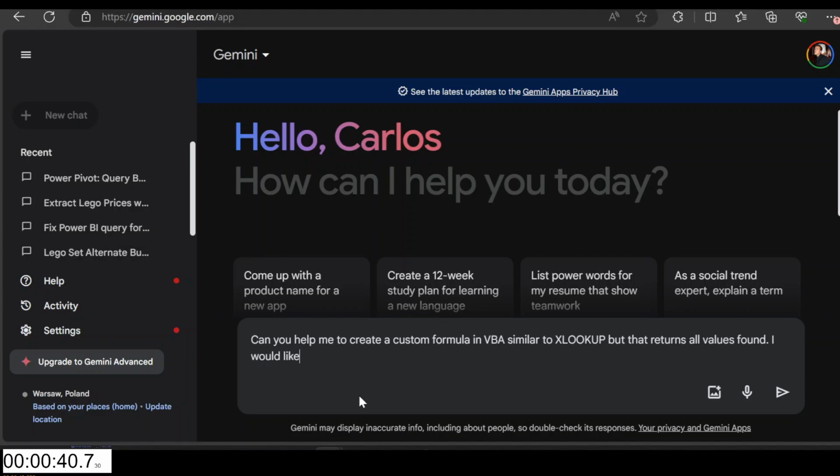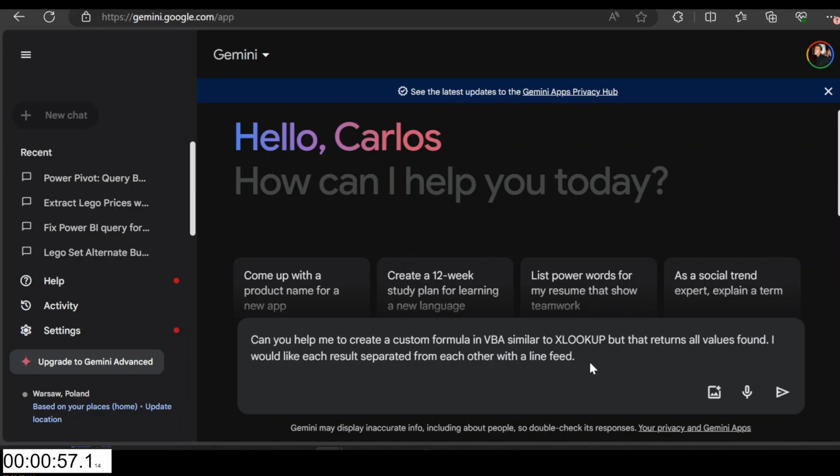I would like each result separated from each other with a line feed.